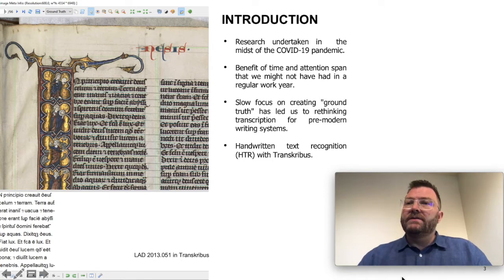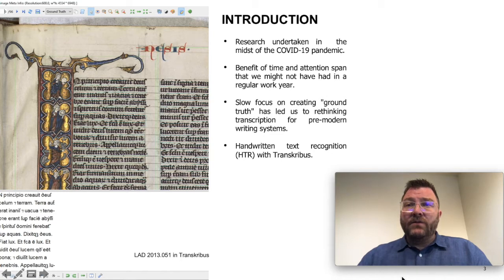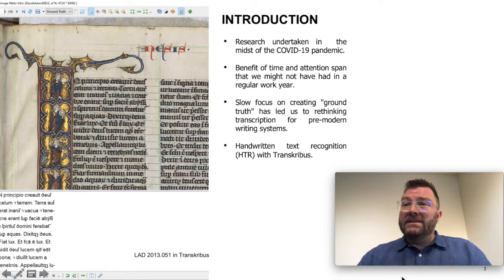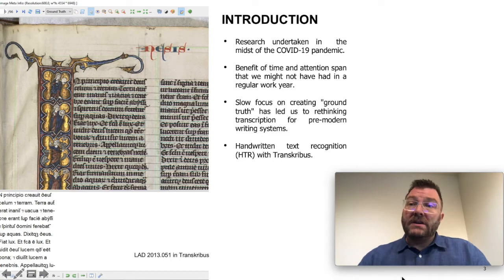Often the notion of the unread is used with a meridian connotation, pointing to texts we don't have in our possession or haven't had time to read, or in the medieval case, texts that once existed but might not be extant today. We'd like to focus on a different unread within medieval manuscripts — one that has always been there beneath our eyes. This unread, in the sense that most medievalists prefer to resolve or uncollapse it, is the abbreviation. In our paper we examine machine reading abbreviations using the HTR platform Transkribus.